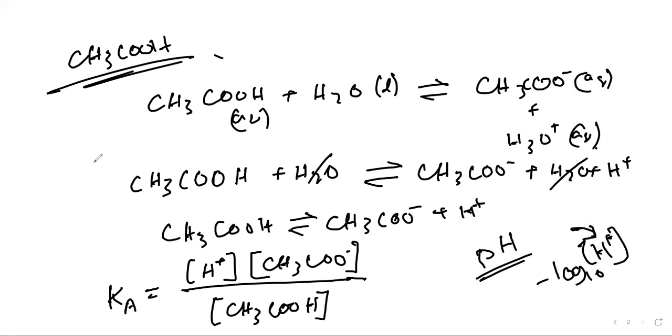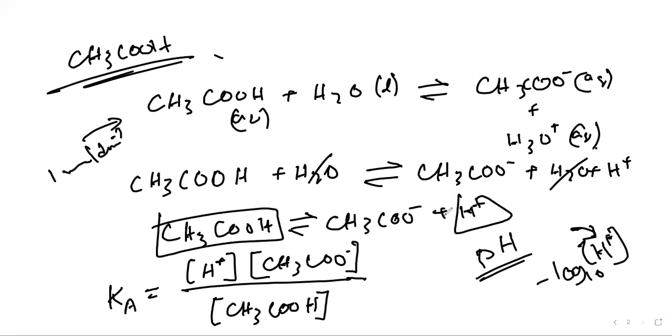Let's say we are given the concentration of CH3COOH as 1 mole per dm cube. So we might think that by doing the molar ratio, we can simply find that this is 1 mole and this is 1 mole. So the ethanoic acid to hydrogen ion molar ratio is 1:1. So we can simply say the concentration of hydrogen ion is also 1, and we can simply try to place it over here.